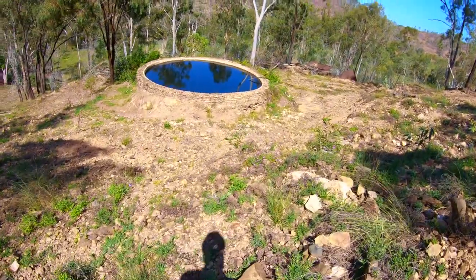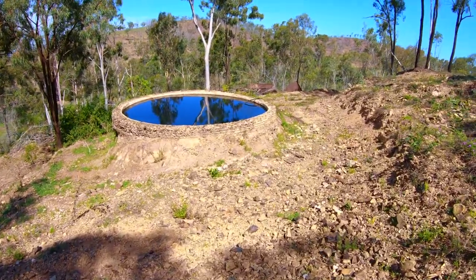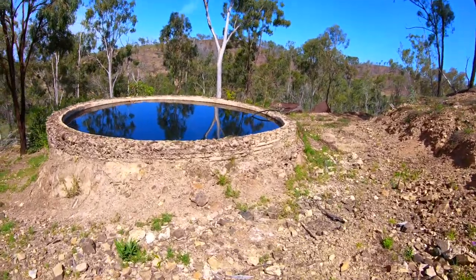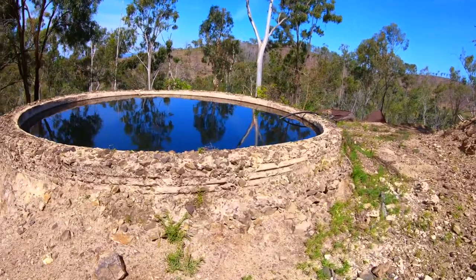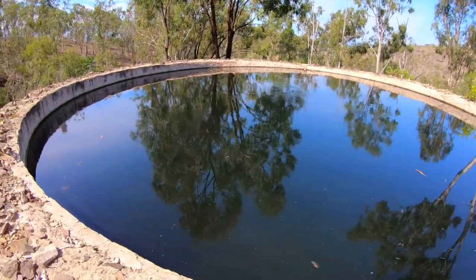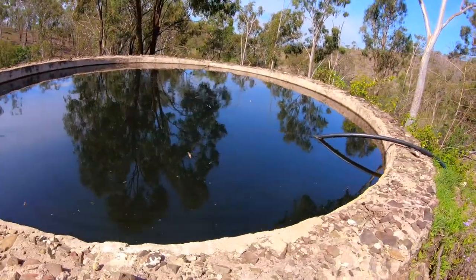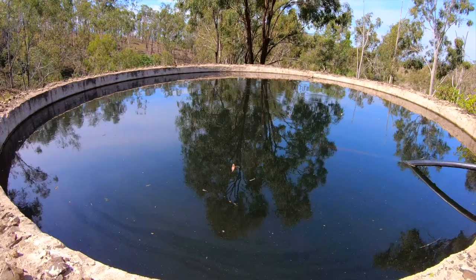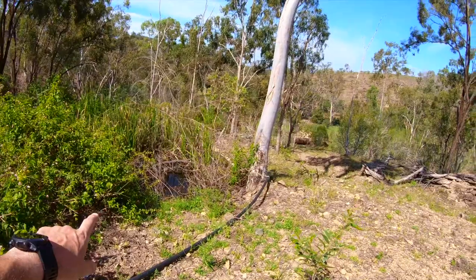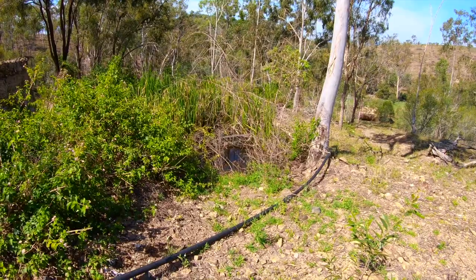So the next step of the processing here at Mount Shamrock would have been to get that refined, crushed ore that comes out of the stampers, out of the mill, and then they put them into these treatment ponds. These are cyanide treatment tanks. I believe cyanide leaching was introduced into Australia the exact same year that this mine was opened, which was around about 1887. And here's the second settling pond. I think at one stage these were side by side, and I believe they've relocated one down to here.